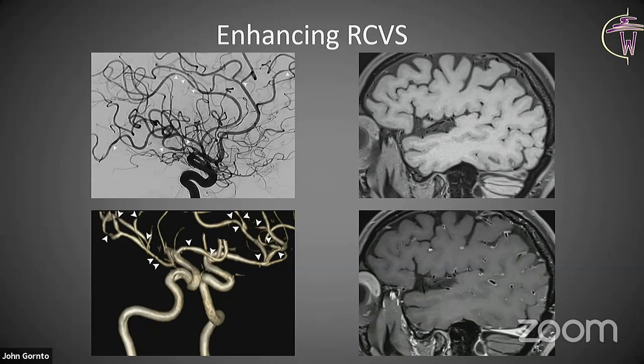In addition, generally there'll be more wall thickening associated with these enhancing lesions in vasculitis, and the non-stenotic portions and the stenotic portions are all diffusely enhancing. One interesting thing, and we'll talk about it in a little bit, is that in the setting of subarachnoid hemorrhage, a lot of times there's enhancement. So could this case have correlated with a subarachnoid hemorrhage relating to the RCVS that was present or had evolved over time and we weren't seeing at this time point?